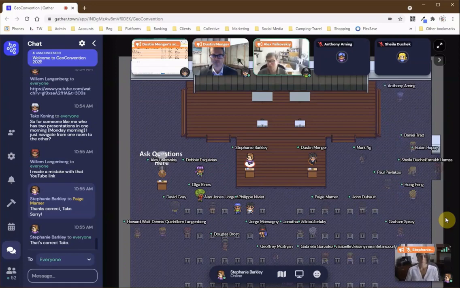Right, if the screen share is too big, you can click it and it will make it smaller. And I can also scroll through the small screens at the top to enlarge any of them and see them, right? Yes, absolutely.